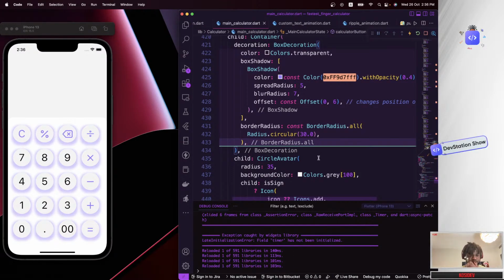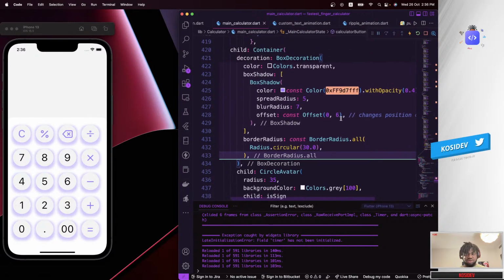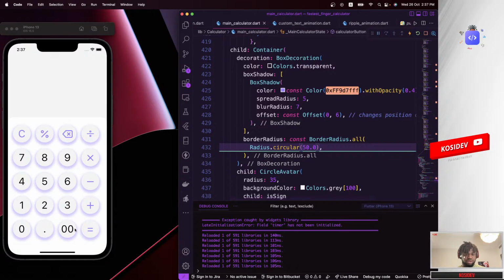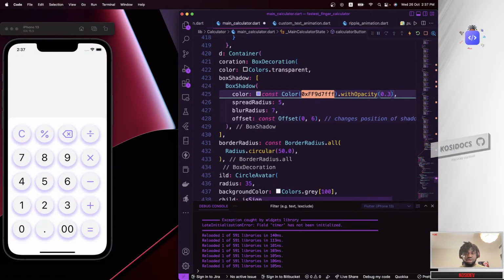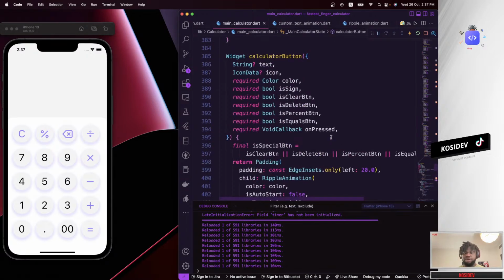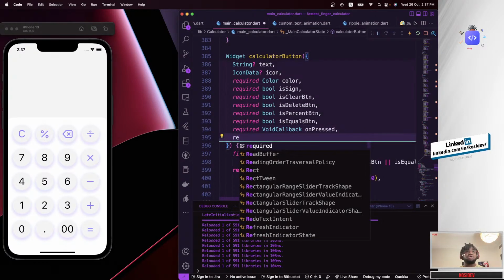Yeah, that's cool. Let's make it 40. What about making it 50? I think this looks good, but we can make the opacity more, increase the opacity. Let's reduce the opacity. I think it looks much better right now, but I'm going to have a parameter that's going to help us toggle the opacity depending on whether the user wants the shadow to be there or not. So that's what we're going to include right now.